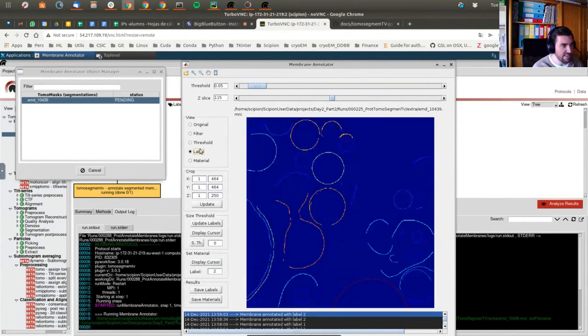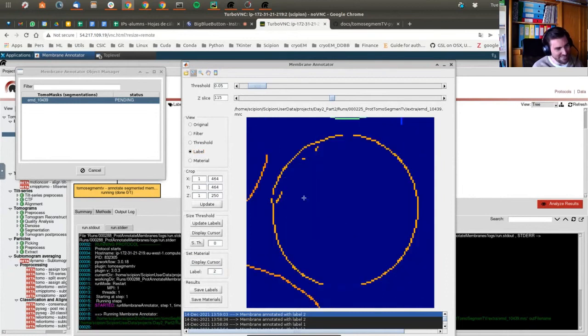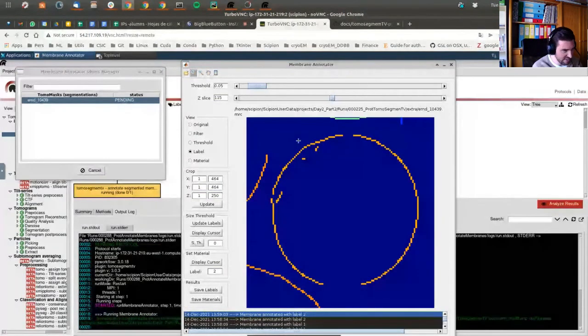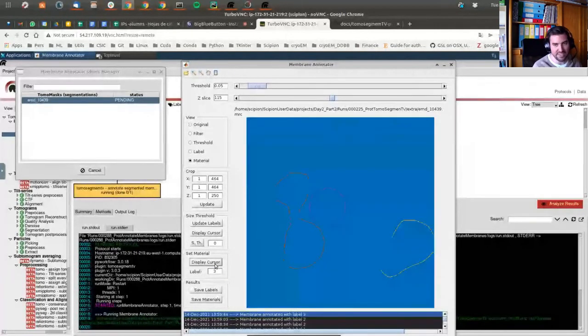And the third one is the easiest one. I kept it for the last. Yeah, this is almost completely continuous. Even in some of these slices, it seems to be a completely continuous structure. So we display cursor, add this here, update the label to label 3, change label, and this is the final view we should have here.